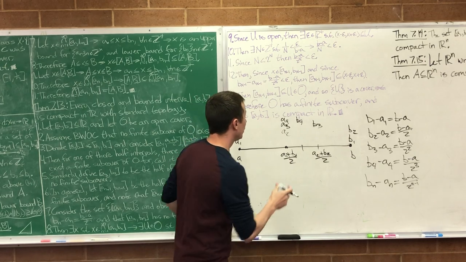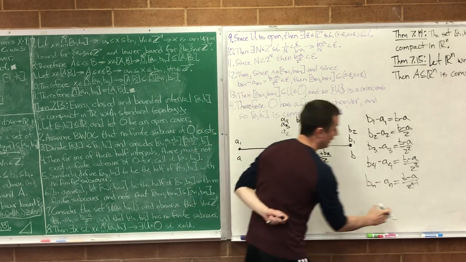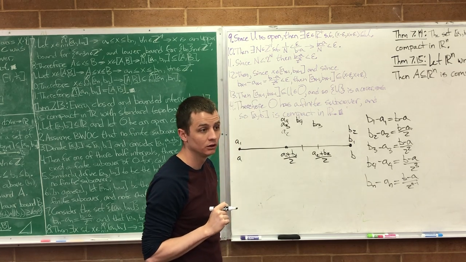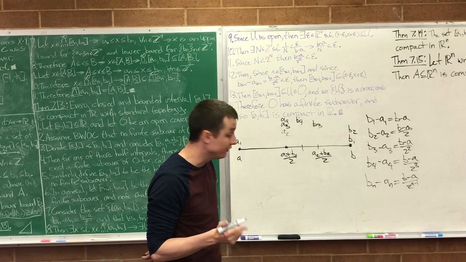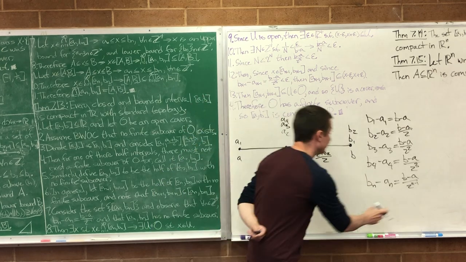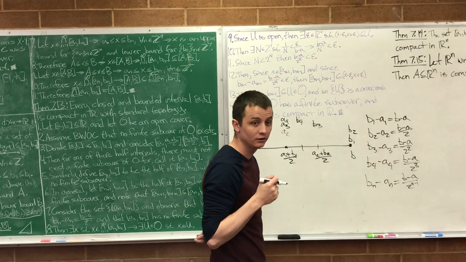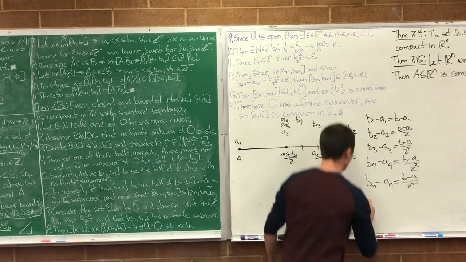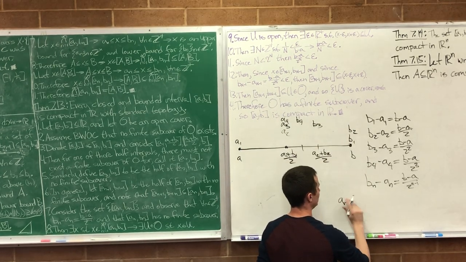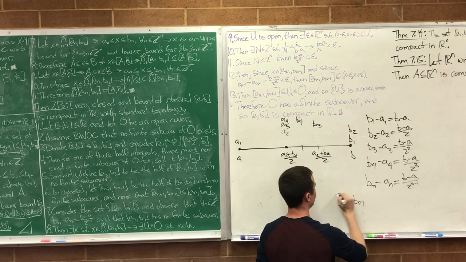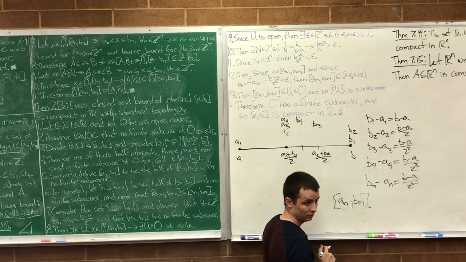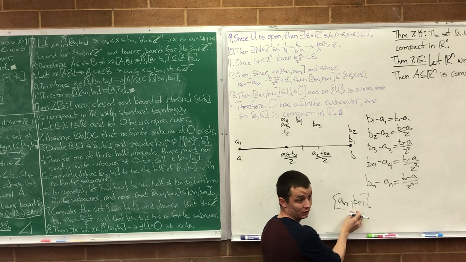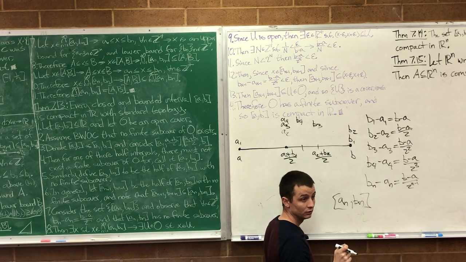Now, we're going to keep doing this. How small is this distance going to get? Infinitely small. This distance can get as small as we want, right? And we know that no matter how small you make this, the interval A_n to B_n is never empty. We know that no matter how small you make that, you still didn't make it empty. That's our previous lemma.